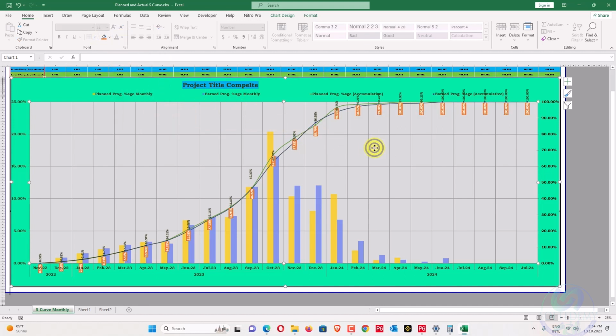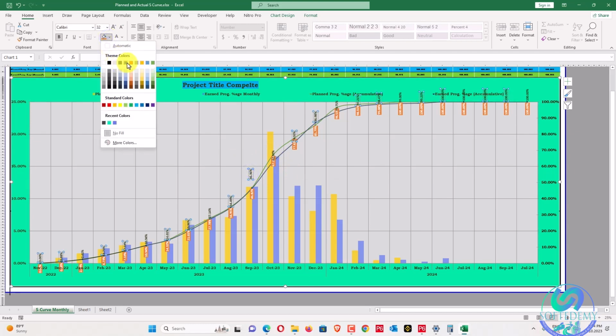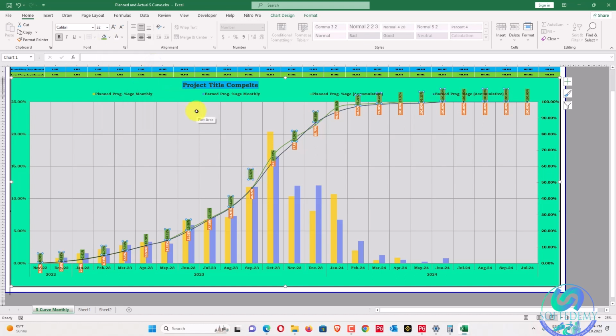These values are the earned values, the black one, and this one is the planned values. So these were the planned and these were the earned values.